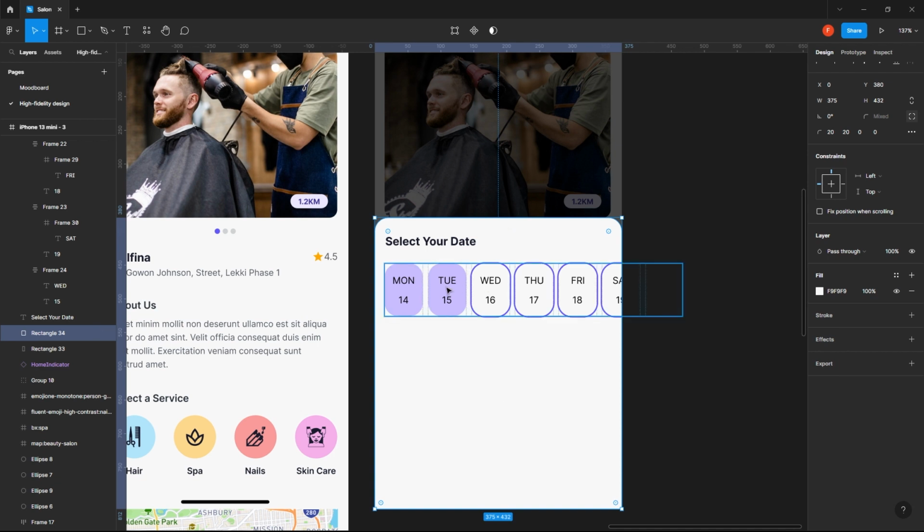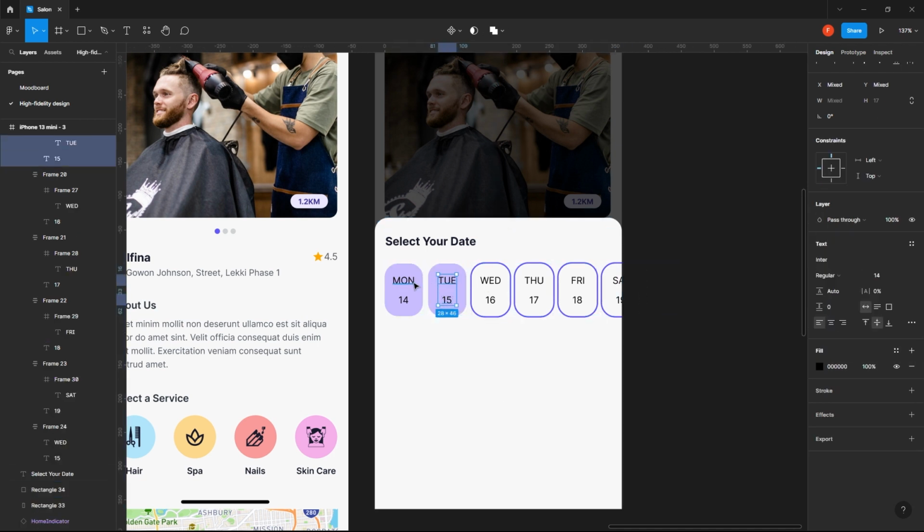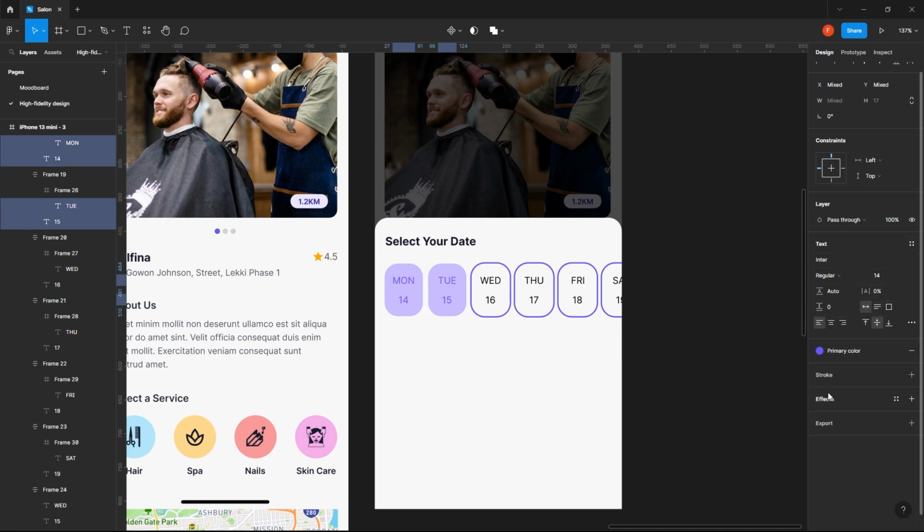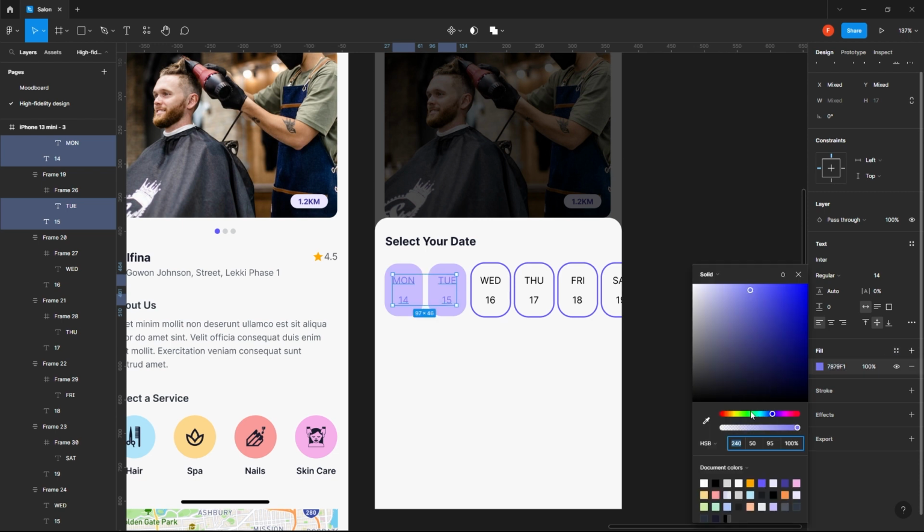And then another thing that we can do is change the color of our text also. Let's look at our fill. Nah, that's not it. Okay, what I can do is I'll remove this, detach the style, go to my color, pick the background, and then drag this down so that I can get something that deep. So I think this is fine to show that it is disabled, so you can't pick the previous date.